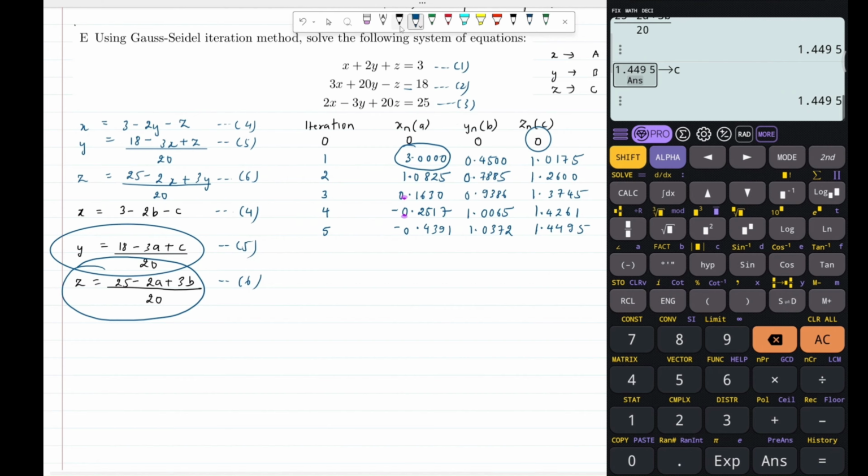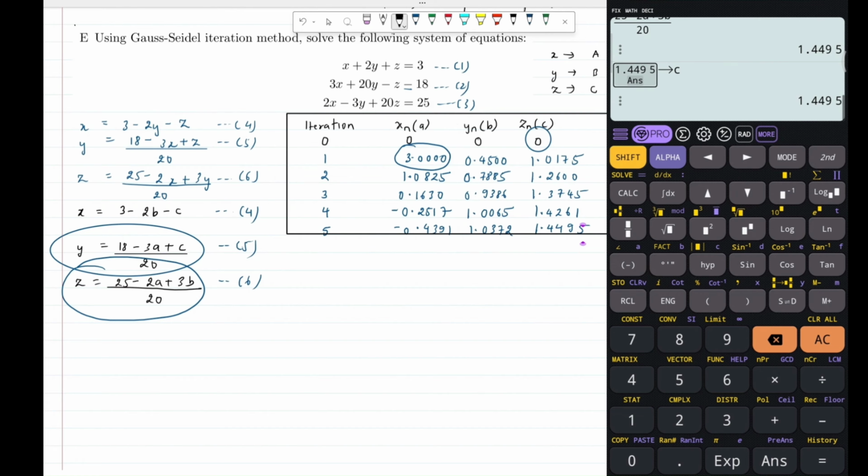So let us stop over here, and you can also observe that these values are getting closer. You can look at the values of z and y, they are getting closer in the sense that they are converging. However, the same is not reflected in x. We don't yet have a conclusion about what the solution is using Gauss-Seidel, but due to the limitation of time, we are going to stop over here. In most cases, the number of iterations is usually provided. So that's all about question number 2E.